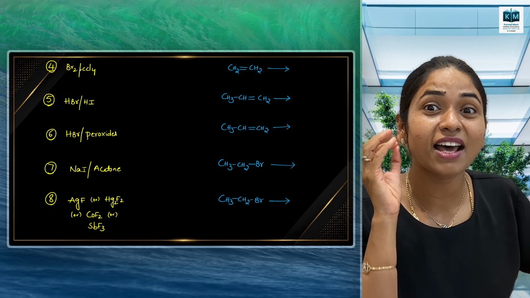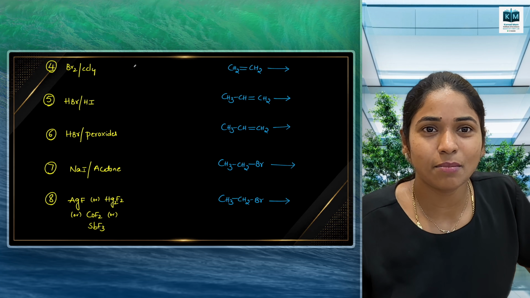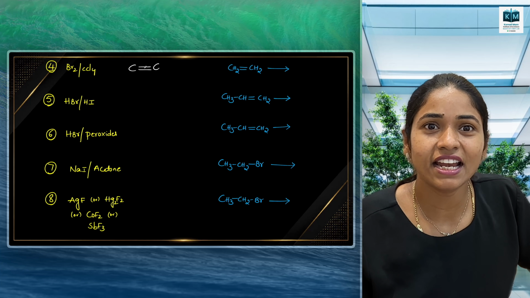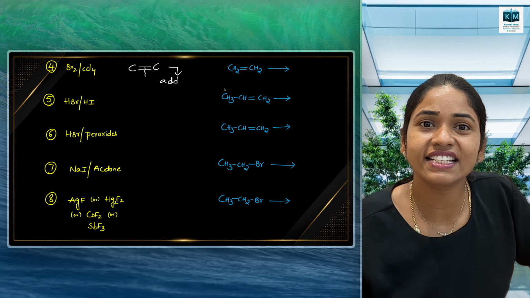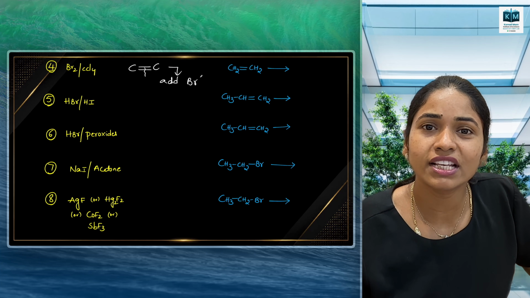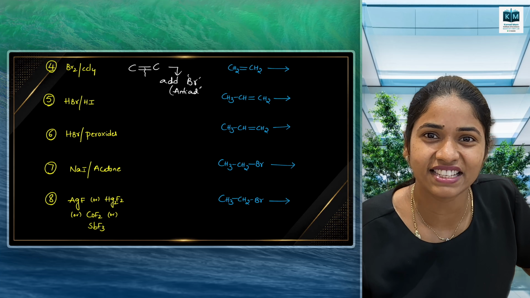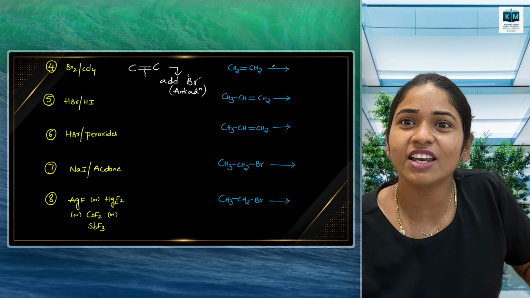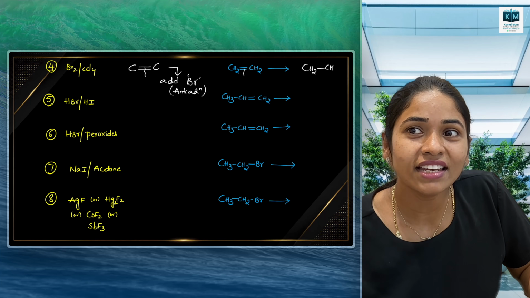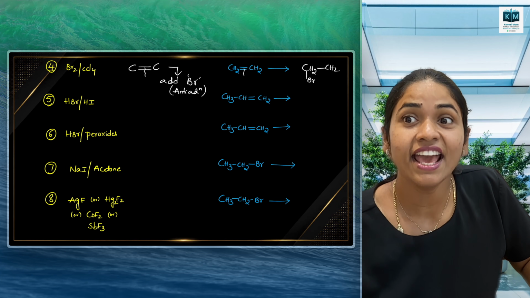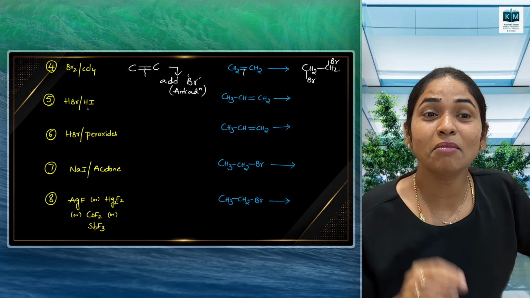Reagent number 4. Bromine over carbon tetrachloride. When you see this, a C double bond is there, right? Break the bond, add Br on both the sides in anti position. Anti-addition takes place. So here you see, break the bond. What do you have to do, students, tell me? 1 Br from downside, 1 Br from upside. Anti-position.